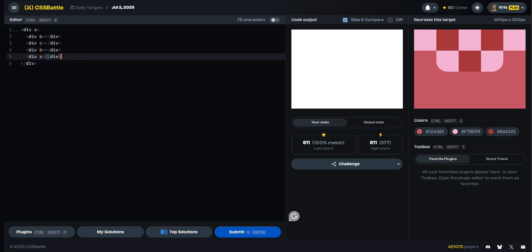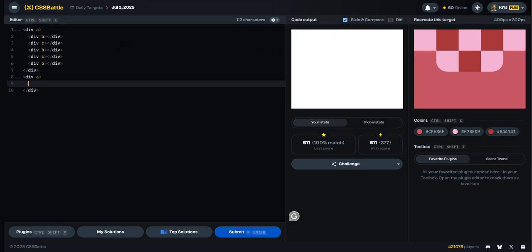C again. And then B again. And then I'm pretty sure I can leave this as A. I don't think there's anything changing between these two containers.